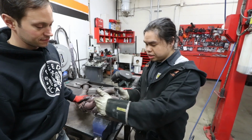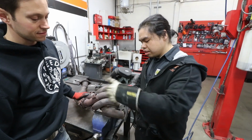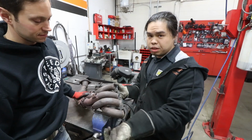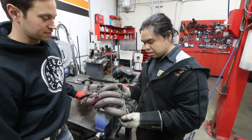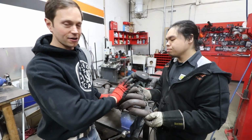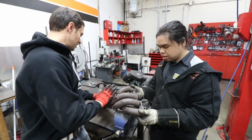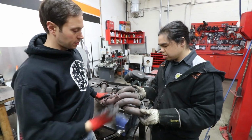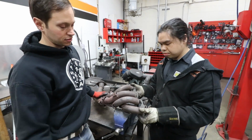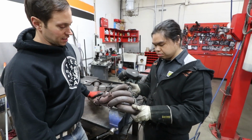So what we're gonna do is cut this off here and kind of just rotate it, get it to the right spot, and then we'll just re-weld it. Yeah, that makes better sense. And that way it gives us much more control, even if we need to move this header a bit on the car. If you just cut these off, you still have a full header that you can work with to make this work for your application too. Because I'm not sure, like S13, it might be a little bit different, but that's the plan.